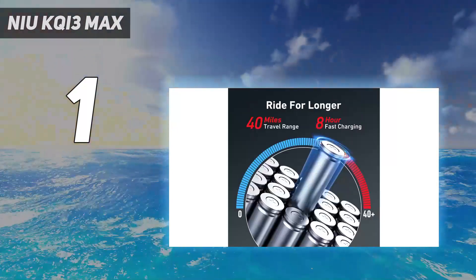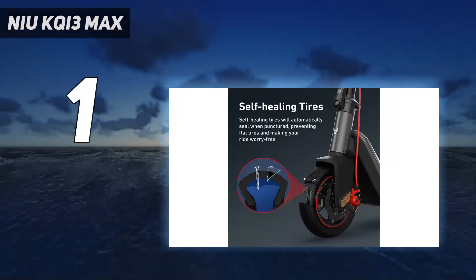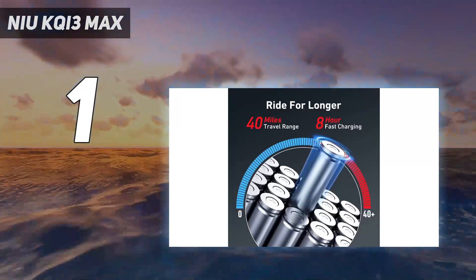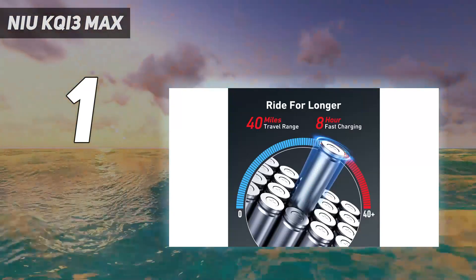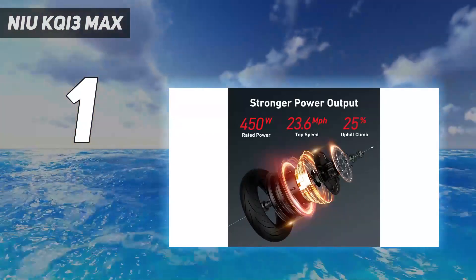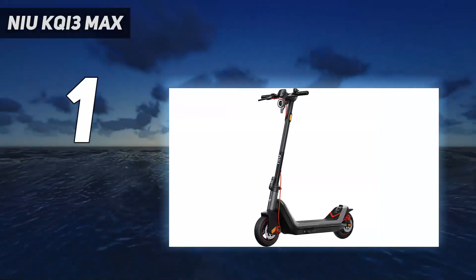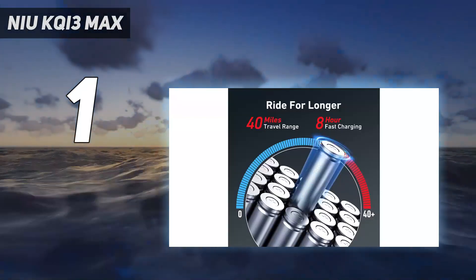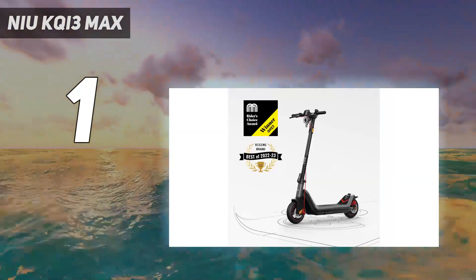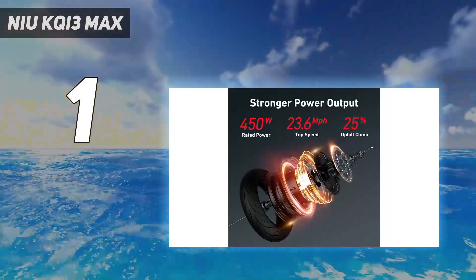To be sure, its actual range is a good deal less than its advertised range of 40 miles, especially when you're cruising up hills, but it was plenty long enough to get us around for a week without recharging. You can also use the NIU app to customize the KQi3 MAX's ride, and even lock it. However, at 46 pounds, this is one heavy scooter. If you have to carry it up and downstairs, we recommend the Anegi Model 1 instead. But if weight is not a concern, this is a pretty awesome electric scooter.